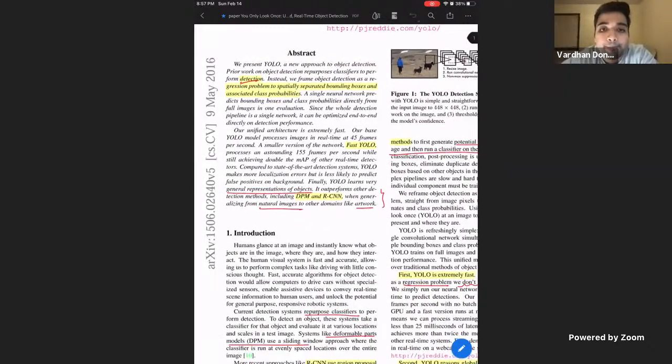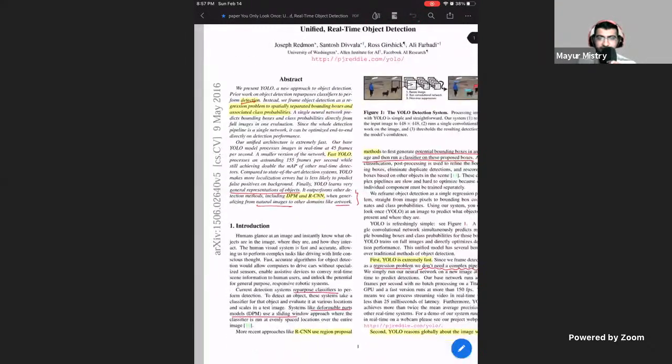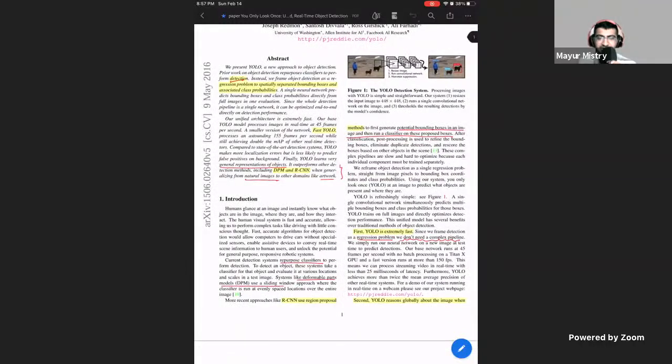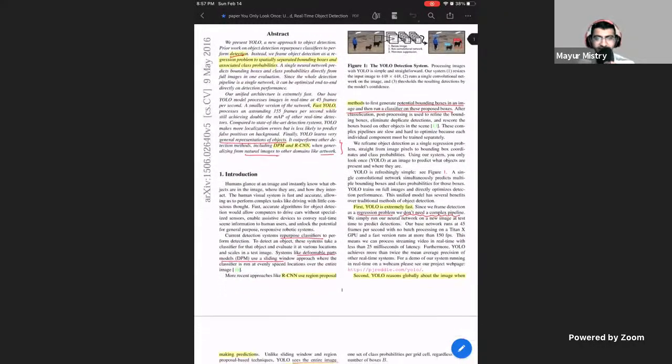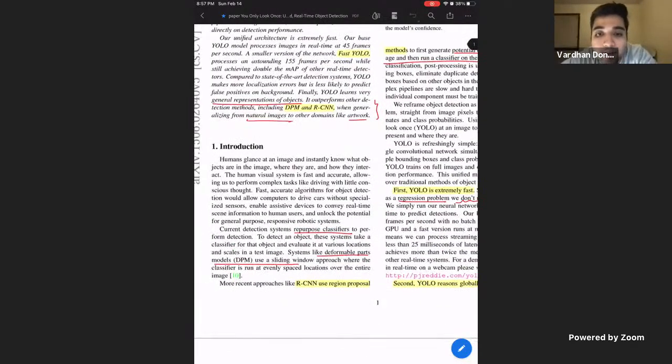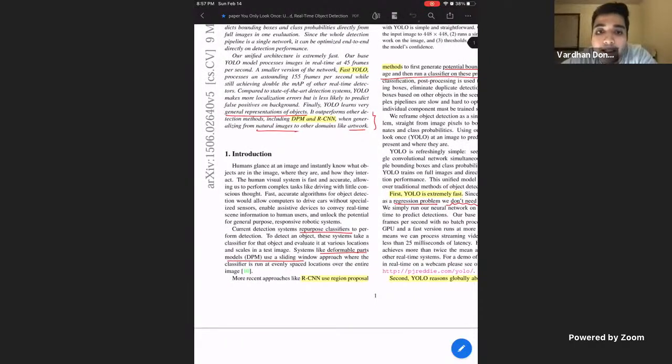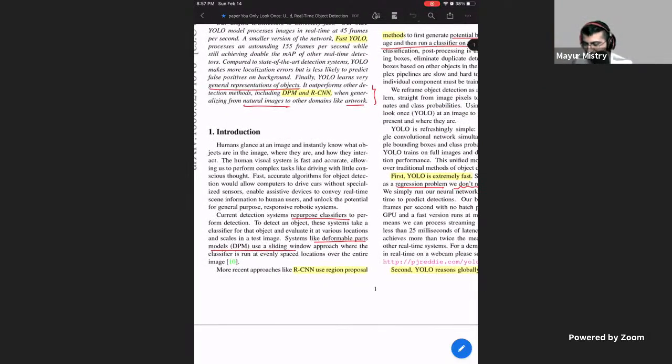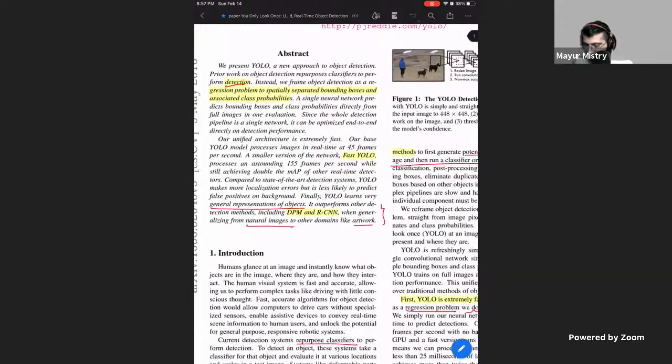I see. So should we go through the introduction or should we explain the model architecture? I will let you lead it, because I see a lot of highlights and we can discuss those points if that's the way you would like to do it. I'm open for anything. So yeah, let's go through the introduction.